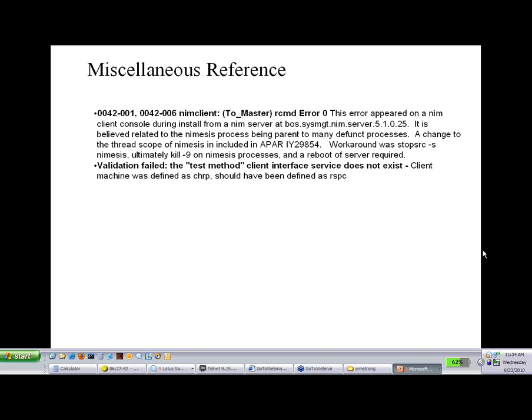At that point, I get the network defined, and then when I go to define a client whose host name resolves to an IP on that network, it automatically puts it on. Now, if I define a client whose IP doesn't resolve to any subnet that I already have defined, the master will prompt me for network information. It's just a little bit cryptic in the way they do it, and you may not recognize it when you get it until you've been through it a couple of times. I usually define the new subnet separately and then define the client on it. Does that help? Yeah, that makes sense.